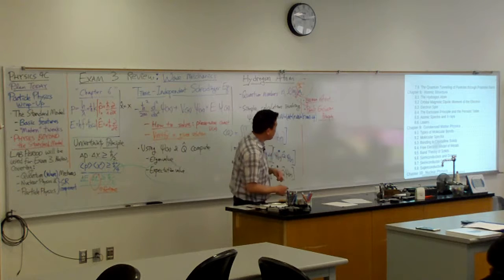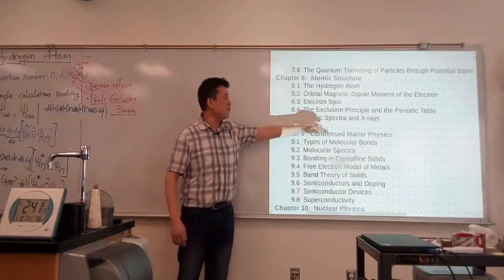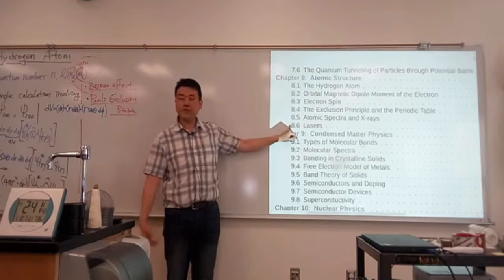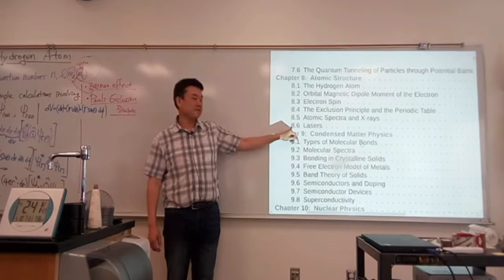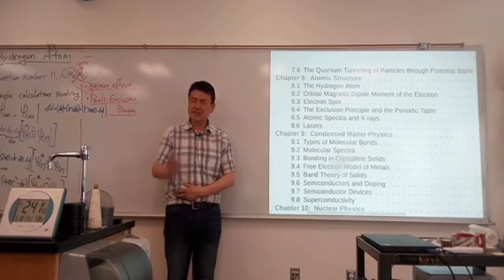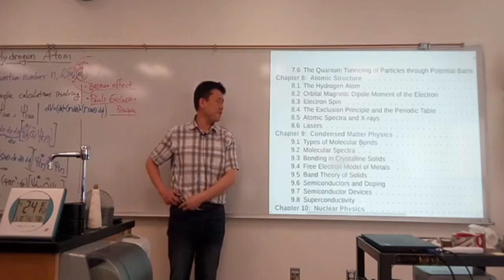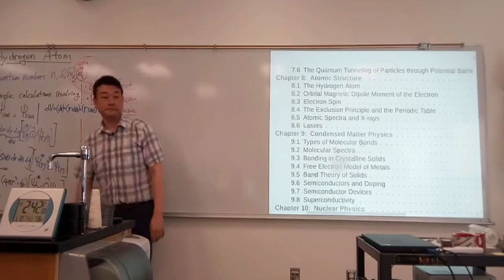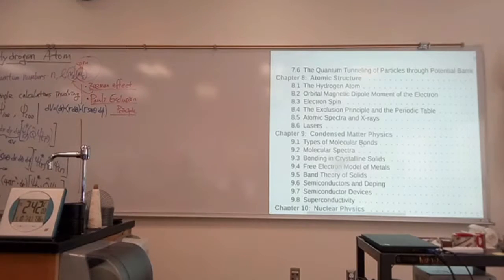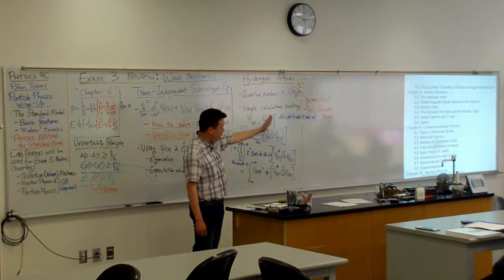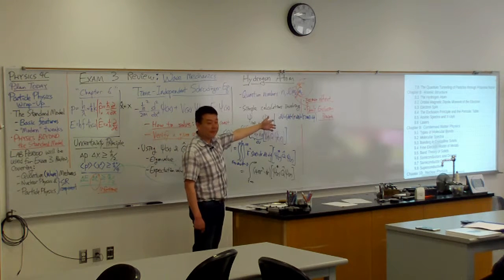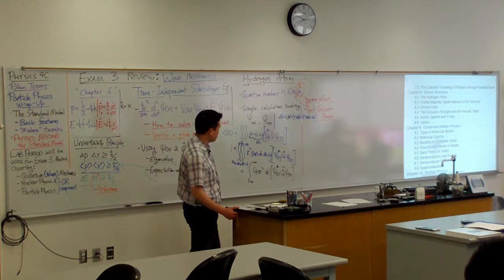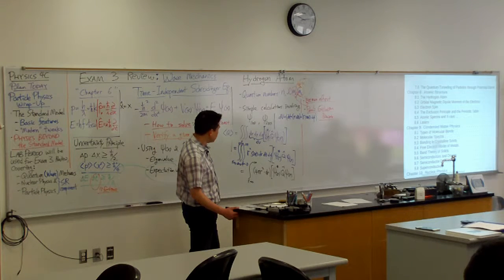So yeah, but you should know Pauli exclusion principle, which is very important, together with the spin, explaining the structure of the periodic table. But this is a physics class, not a chemistry class. So you don't actually have to remember what those elements are. You do, at most, you should know that on the first row, there's two elements because of all the different values these can take. And the most I would go is the third row, because starting with the fourth row, you start having to take into account chemistry, and I don't want to do that. Let's see, and I think I mentioned this, that we didn't cover x-rays, so you won't be tested on that. But lasers, I think we covered this, we covered what the acronym laser stands for. So that's at the level at which I would expect you to know.